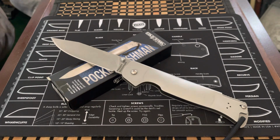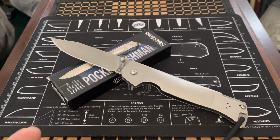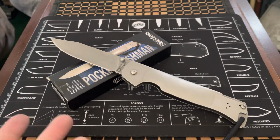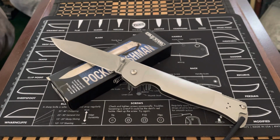I did it because I like Cold Steel, and I'm a very big fan of their older stuff. That's originally why. And like I said, I was very wishy-washy when I saw Nut and Fancy's review on it the very first time, when I actually wanted to go out and buy this knife. I shied away from it because I felt that I was going to have the same experience. It gives you the understanding that some knives are going to slip through the cracks that another person's going to get, and it's not going to be up to good quality. And that could be the company's fault, not necessarily the user. That could be just one of the bad ones that slip through, and some people endure, I guess, is what I'm trying to say.